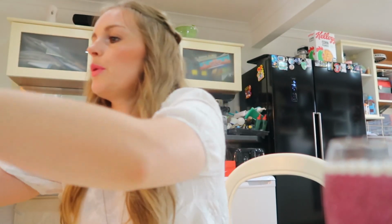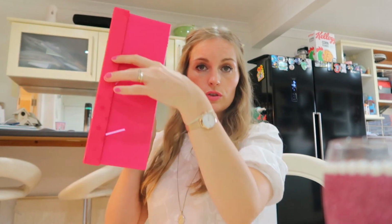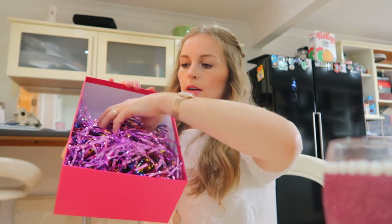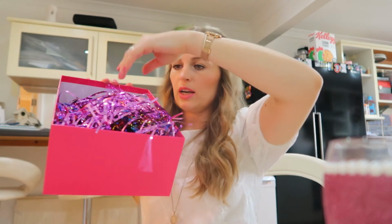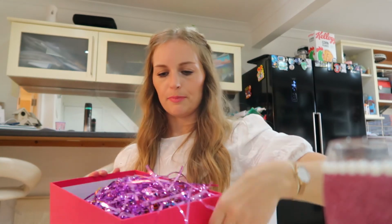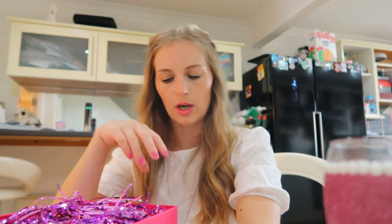And then I have bought a box, just a pink box from Card Factory, and I also bought some sparkly shredded, not paper, but you can see what it is. But they didn't have many colours. I really wanted silver, or actually, I am sure when I was in the range the other day, I saw it, like this, but clear and translucent. You know, where it goes mermaidy, like different colours.